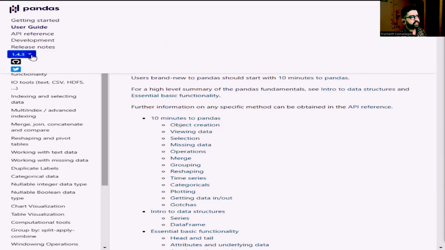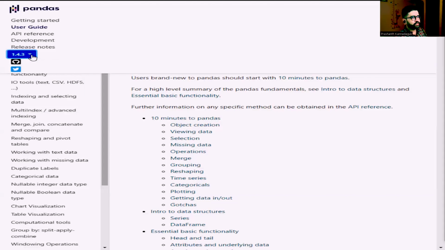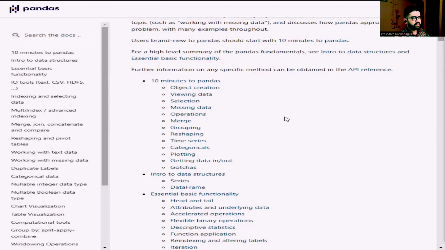Over here you can see that this is the version, right? So right now I'm using 1.3. By default it is 1.4.3 because it is the latest version, right? If you want an older version, definitely you can use it, right?